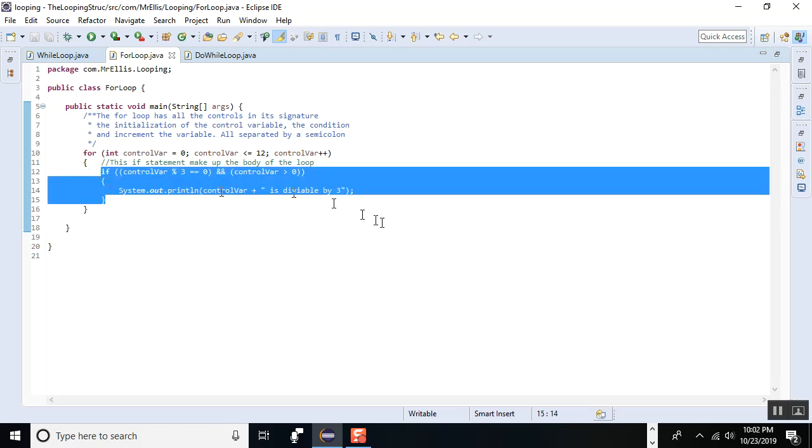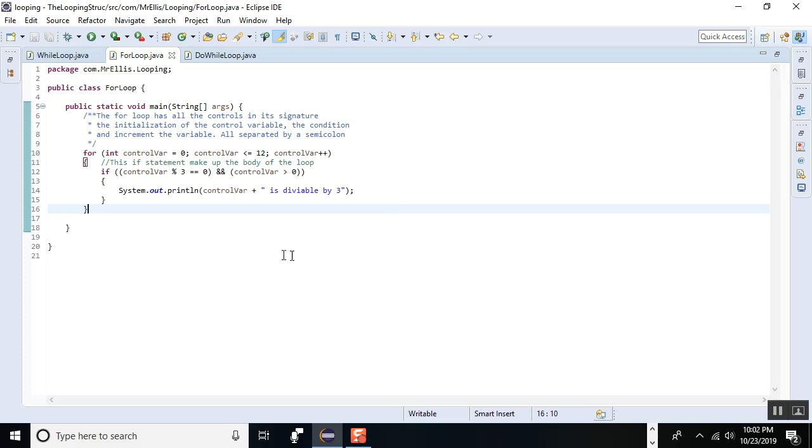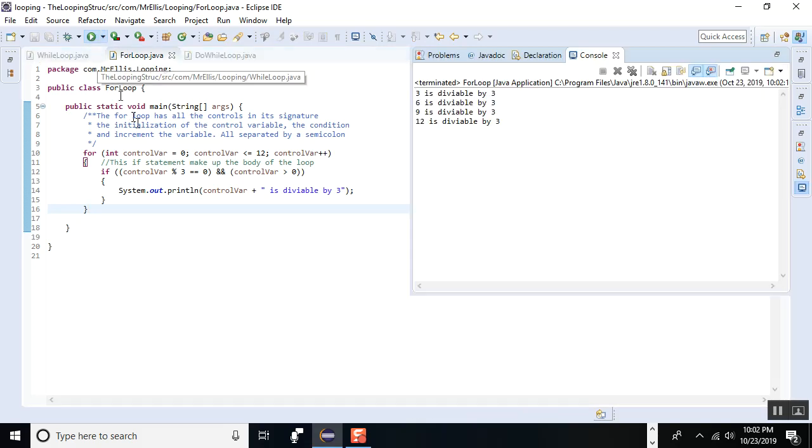The body is, again, a really simple situation where I check to see if a number is divisible by 3 and print it out. So I'm going to run this as a test, and there you go. These numbers between 0 and 12 are divisible by 3.